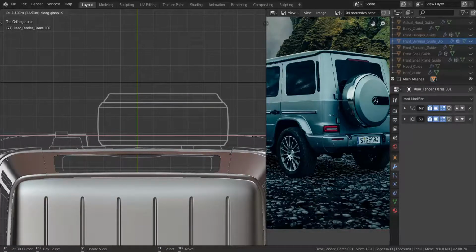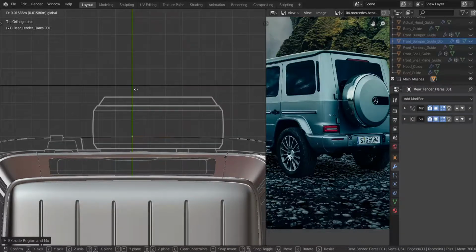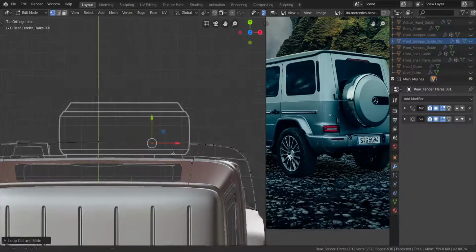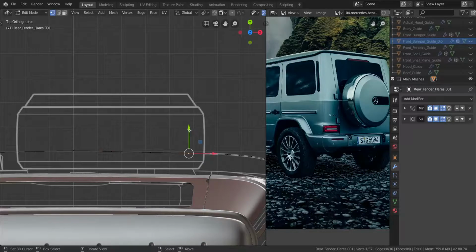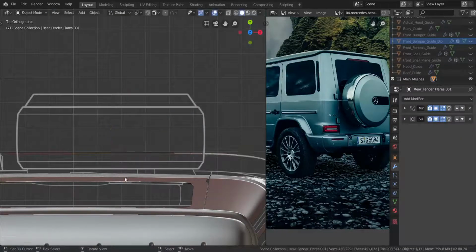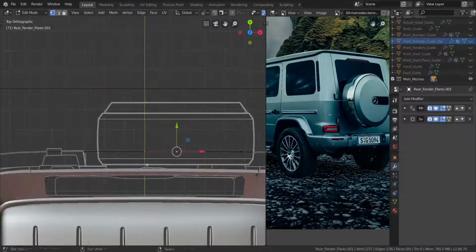So just press E and then X and extrude this all the way to the center for now. I'm going to pull it out until this line right here falls in the center like that. So I'm going to add in just 3 loop cuts like this, and let me pull this here. I'm going to pull this back in. Each of these I want to pull back in. So I want to take this and then that one last. Press S and then Y and type in 0. I'm just going to make sure they're flat like that so it looks nice and awesome.